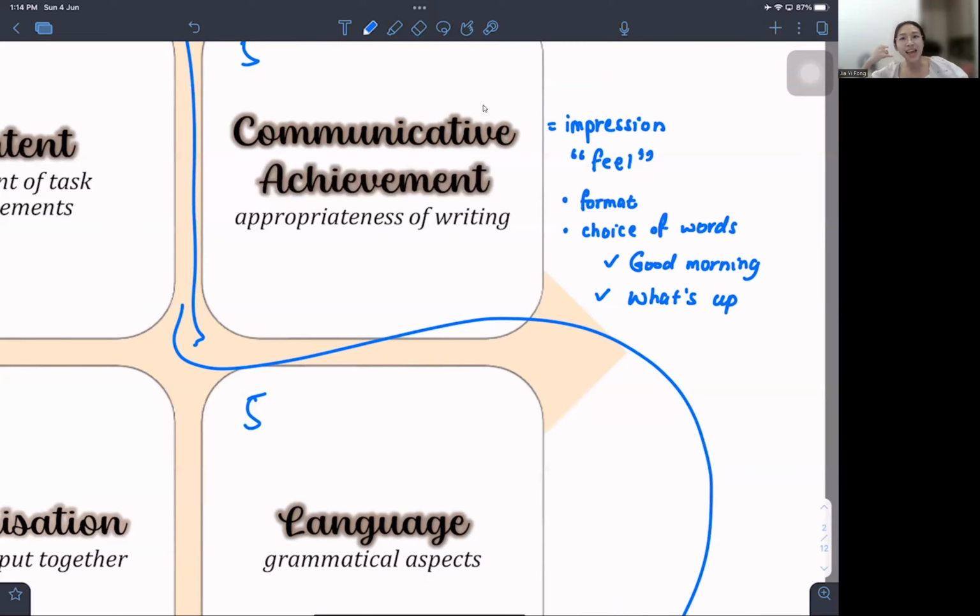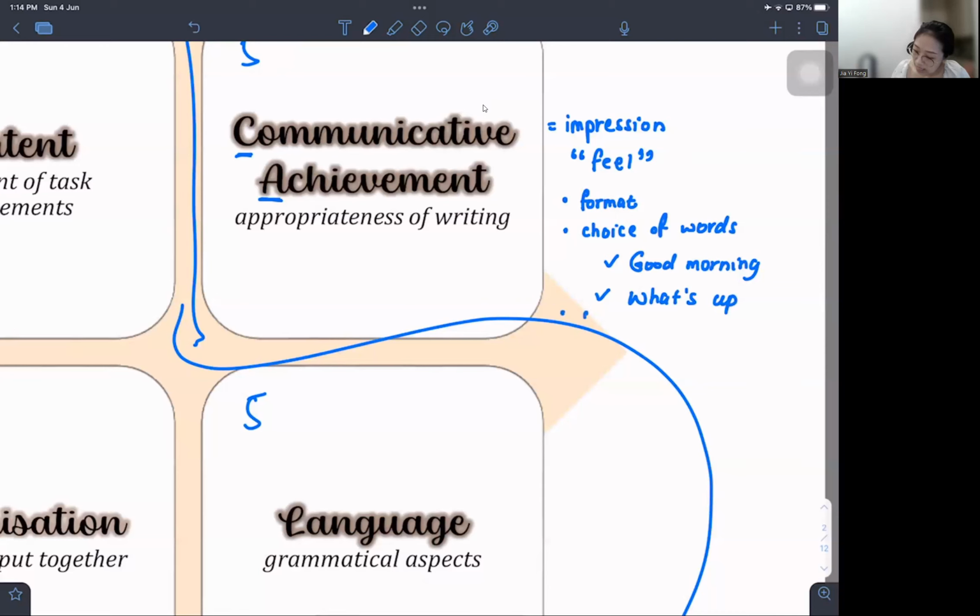But if you call me and you say, "Sure, what's up?" Wow, I know you are feeling very happy. You are very close to me, right? So different words you use will give out a different vibe. So if my question requires you to give an informal vibe and you accidentally use a formal vibe, this is where your CA, I like to call this the CA, this is where your CA will get hurt, okay? So make sure you know your choice of word.